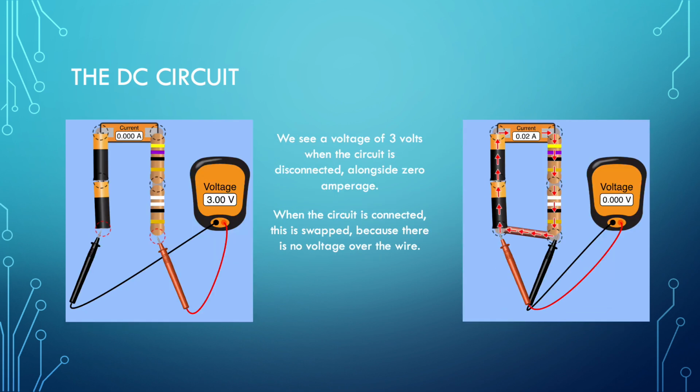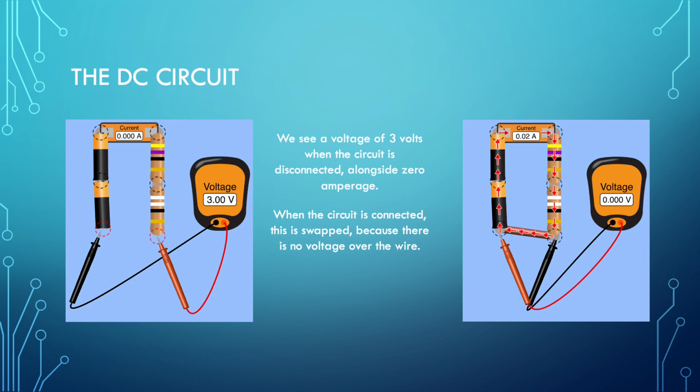When we take out one of the ammeters and replace it with a voltmeter, we see that there is no amperage because the circuit's not closed, but we do have a voltage of 3 volts throughout the entire part that's there. And this makes sense because voltage measures a potential, and between there and there, there's a lot of potential, and if we connected it, we would have a circuit, and that would be flowing.